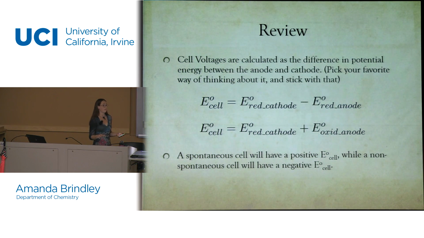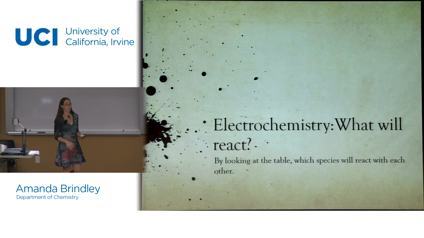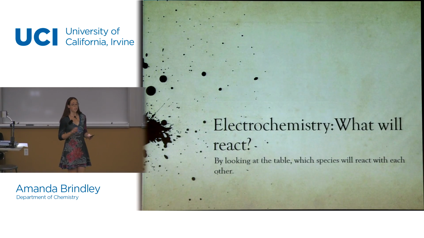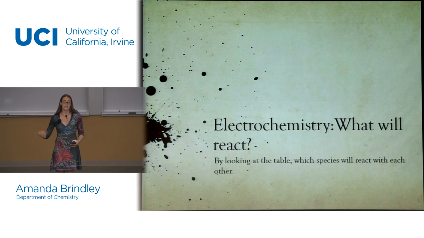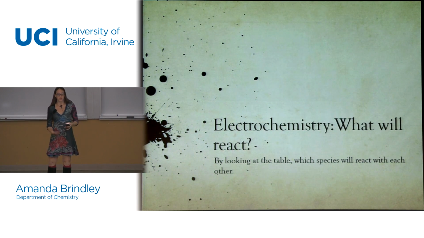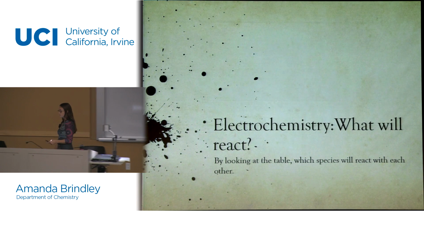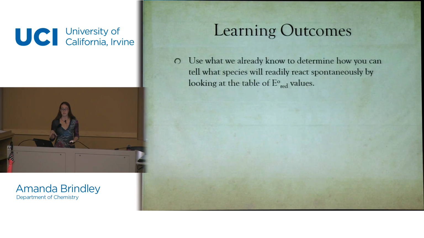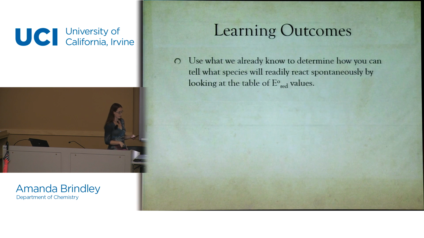Now, knowing all that, we want to see which things are going to react with each other. Looking at just a general table of all these reduction potentials, what things can we combine to have some sort of reaction, whether that be spontaneous or non-spontaneous? What can we actually do? So we're going to take a little subset of the table, and we're going to play around with it a bit and decide, using the reduction potentials, what can you combine to react?